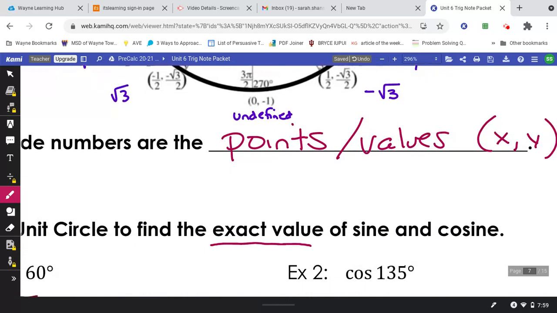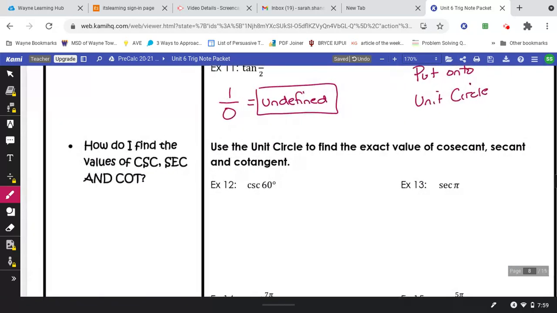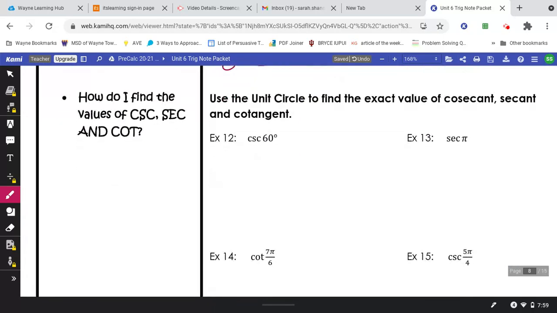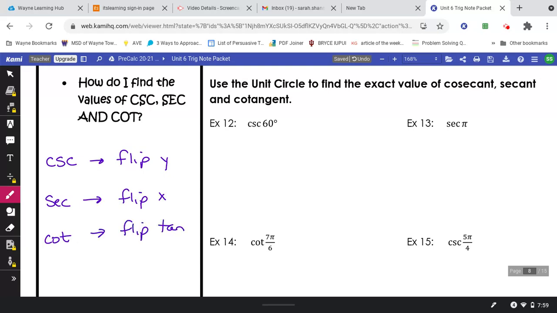All right, so we've taken care of sine, cosine, and tangent. The next thing we're going to work on is our secant, cosecant, and cotangent. Now, for each of these, we are going to have to do the math because there's just not enough room on our unit circle to write all of these down. So whenever we do cosecant, we're just going to need to flip the y value. Y is sine, and cosecant pairs up with sine. For secant, we're going to need to flip the x value. And for cotangent, we'll flip the tangent value, which remember is those ones we just wrote on the outside.